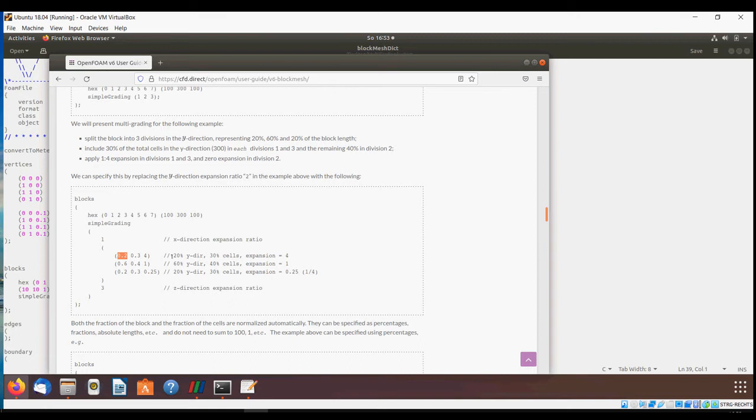So if you have 1 meter, it takes 0.2 meters in length, and then if you have 10 cells, this is 0.3 of 10 cells. So it takes 3 cells and then puts the grading of 4. So this is the basic concept.